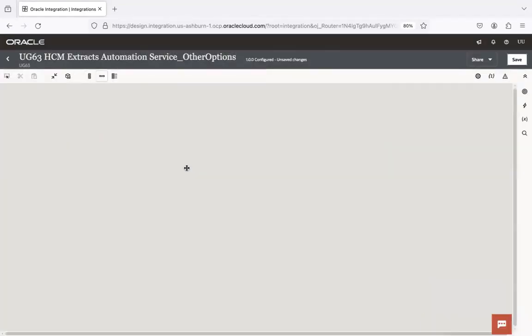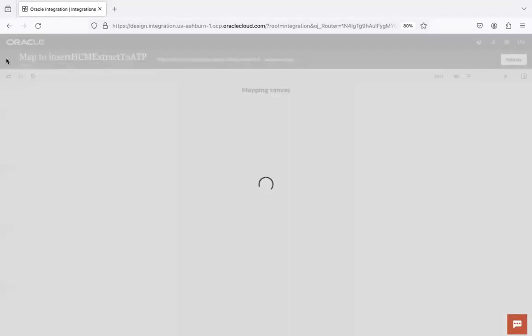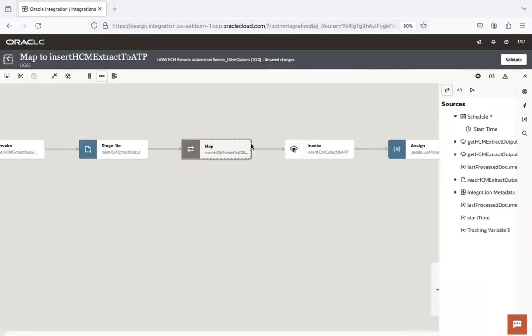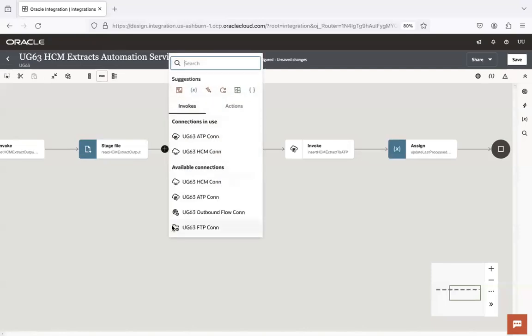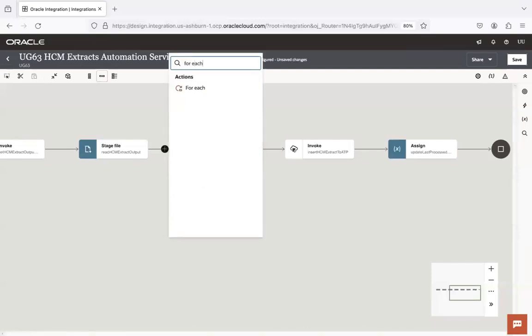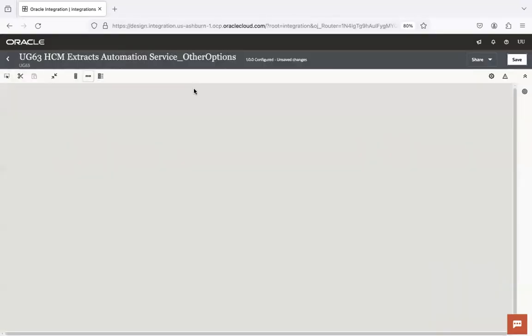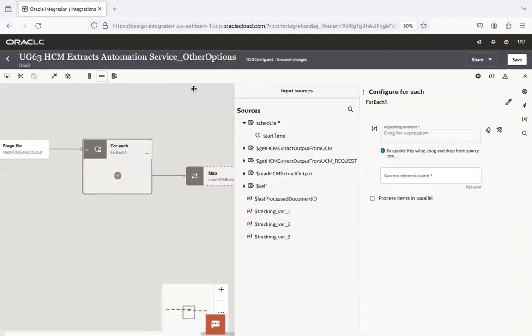Before you do the mappings, we have this persons as a repeating element, right? So I need to use a for each loop first of all. First, I need to loop through the persons because there could be multiple persons in it.